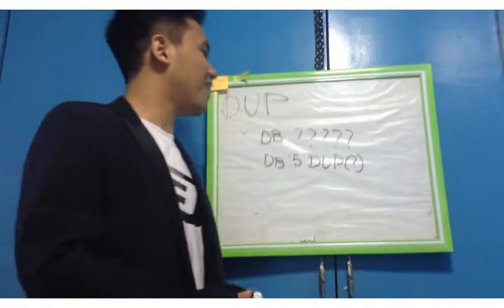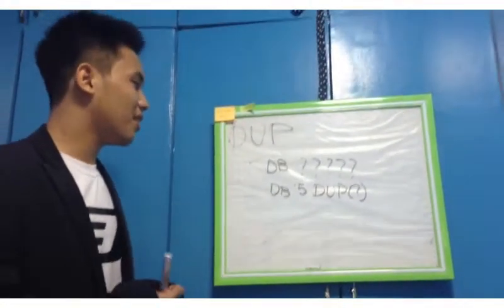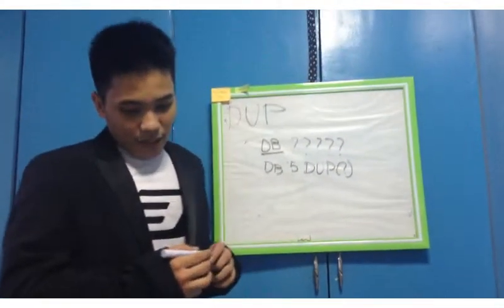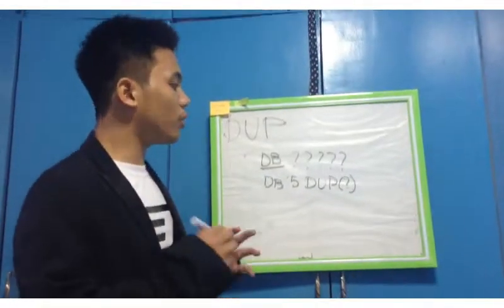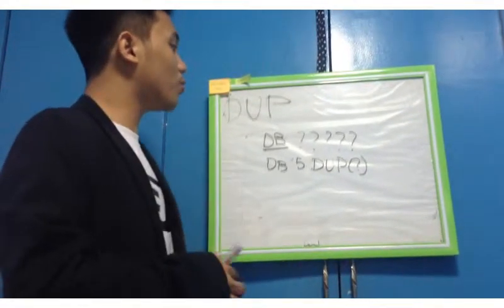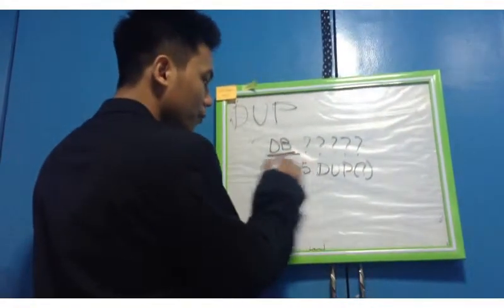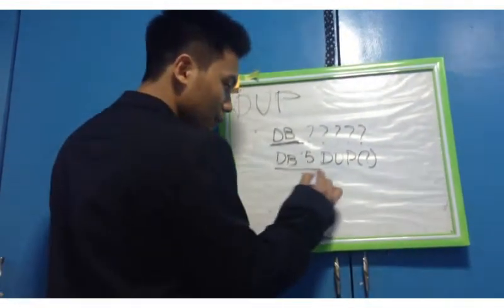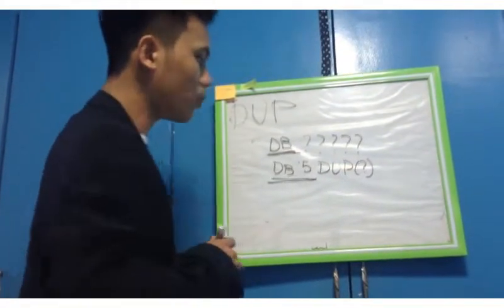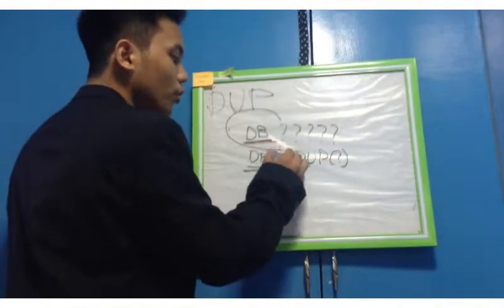Okay, now let's proceed to DUP. DUP is the same as an array in C. Example of this is the defined bytes, where you are allowed to allocate multiple bytes in DUP. Example of this is that I have this defined byte, DB, and I'm assigning 5 values of defined bytes. So these 5 values, this 5 will go on to DUP.